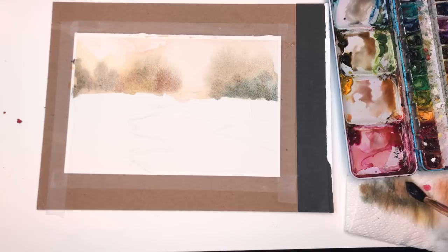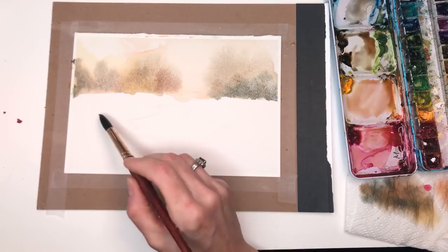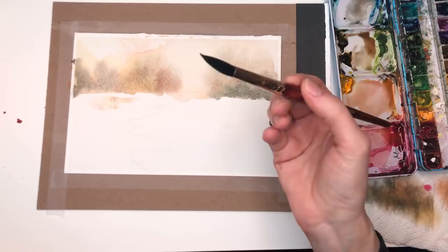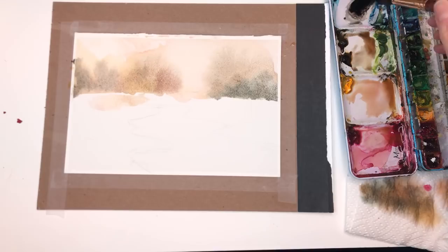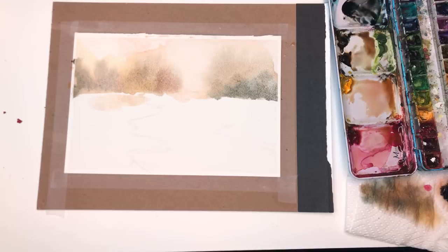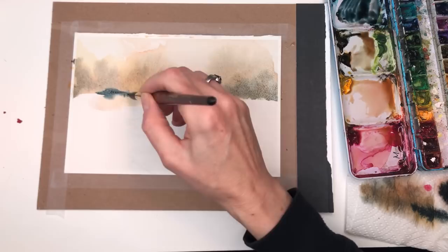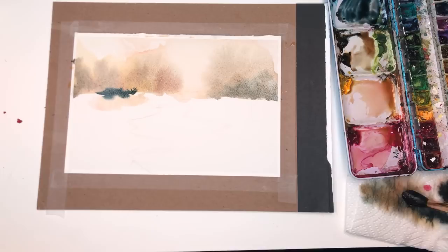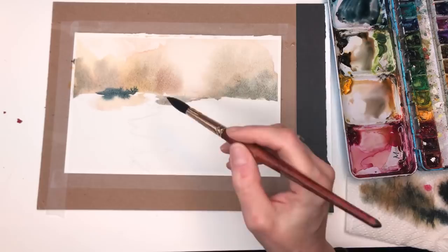Now we're going to take our brush and with those yellow blushy grays again — blushy gray yellowy color tones — we can start playing with the snow a little bit, just kind of pushing it in. Taking the brush — it's still fat going like that across. You can add in a deeper blue gray. Just to get a little darker, just do that little line going across and it will bleed up and down, and that's fine. We're going to take the browns, blushy colors, and just kind of push them across like that with the brush.